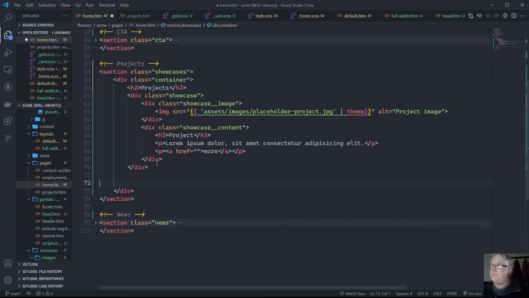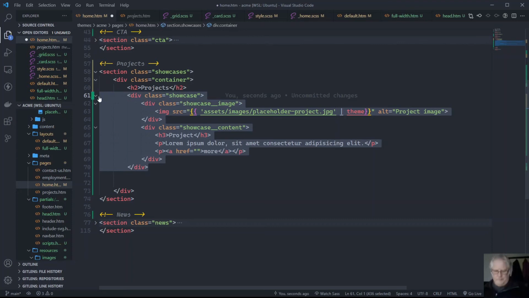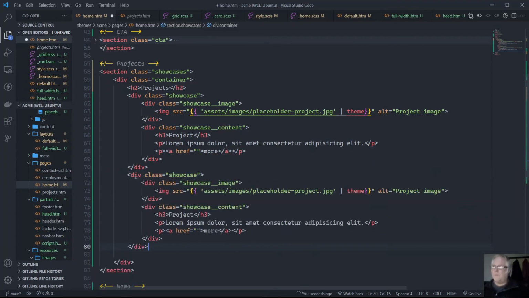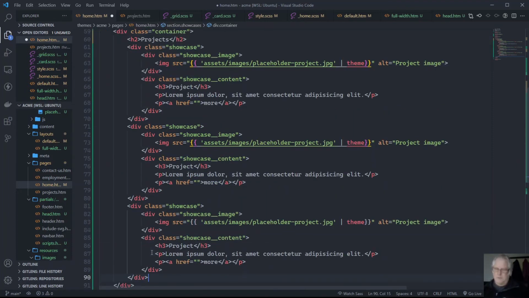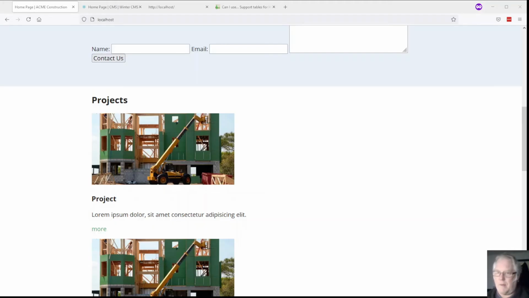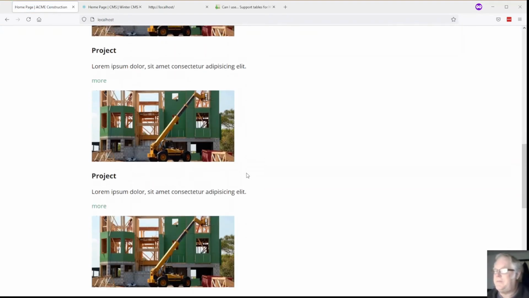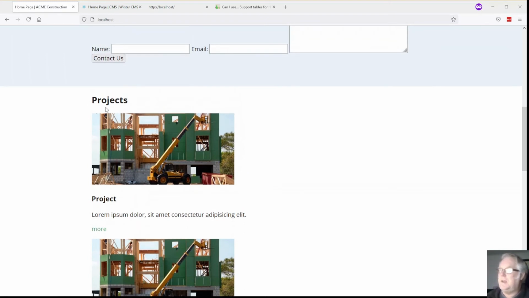And alright. And of course hitting refresh. No change whatsoever, which is good. But now we've got these a bit more easily targeted.